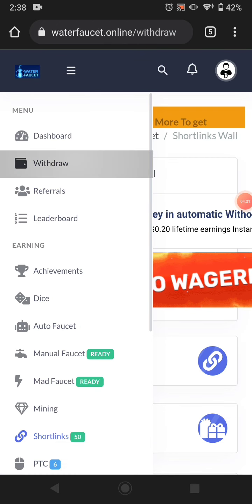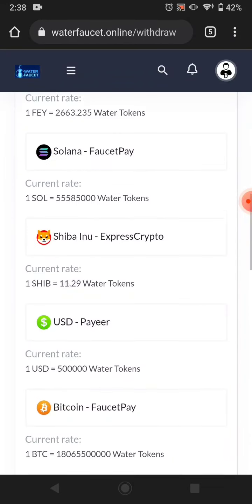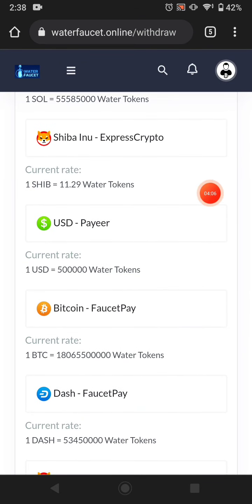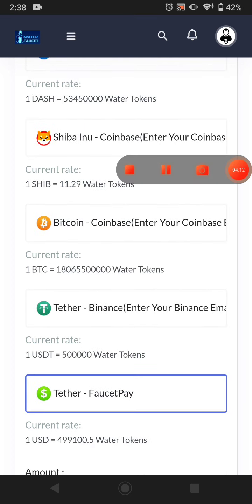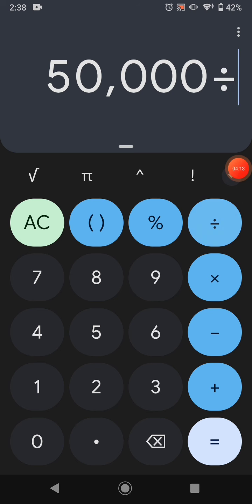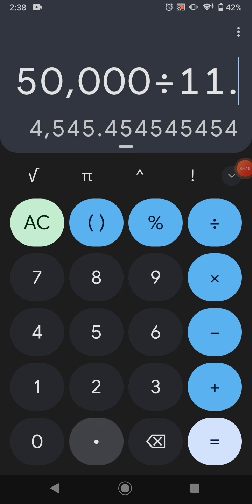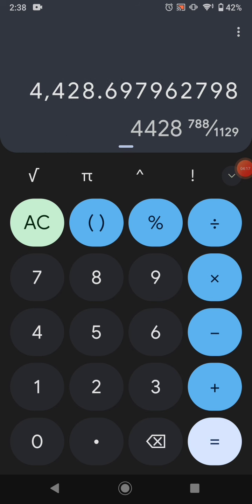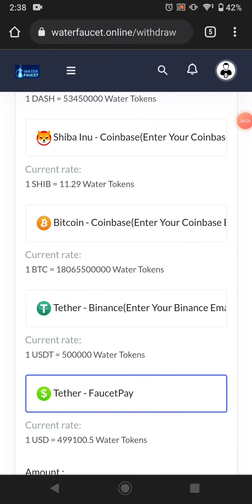And in here I show you how much it is: 11.29 water tokens is 1 Shiba. This many tokens is the minimum withdrawal amount. The minimum withdrawal of the Shiba is 4,428 coins. Okay, and that's it.